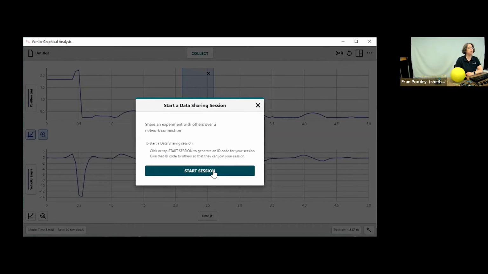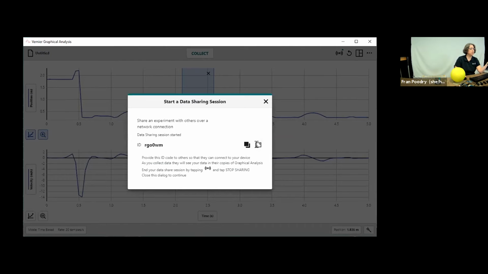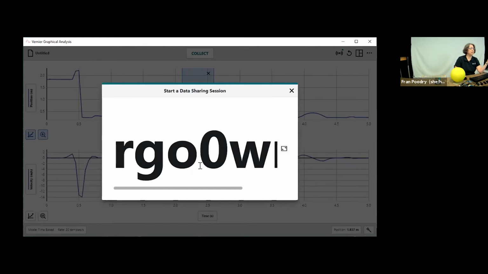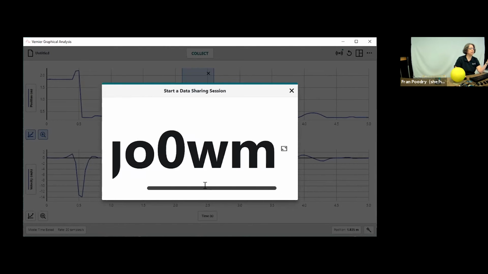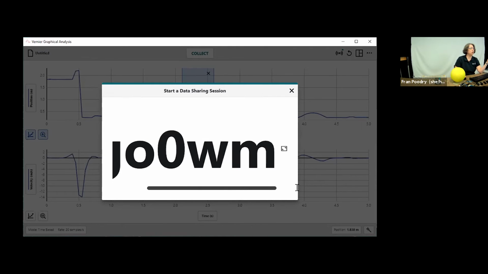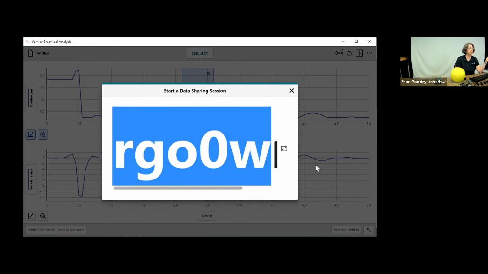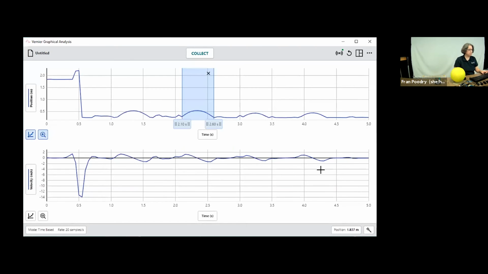If you are currently using Graphical Analysis and you entered your code for Graphical Analysis Pro, then you can enter this ID, O0WM. Let me see if I can copy that and paste it. That did not work.